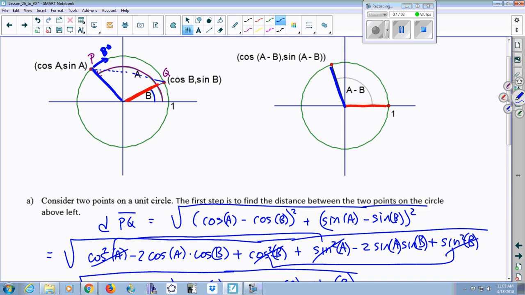So now let's find 2 more points on here. Let's call them C and D. Since I've just rotated this, I now can find the distance between these 2 points, because the coordinates of C will be the cosine of the angle A minus B, comma, sine of the angle A minus B. What are the coordinates for point D right here? It's not a hard question. 1, 0, thank you.